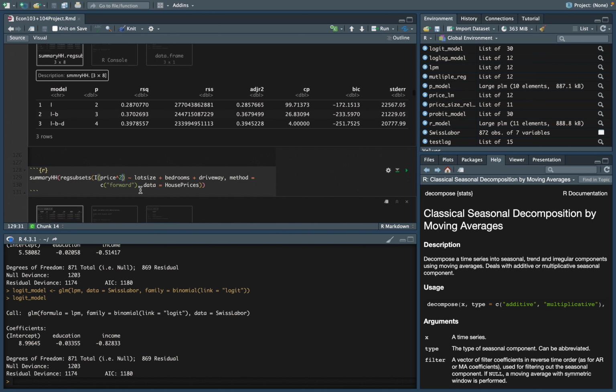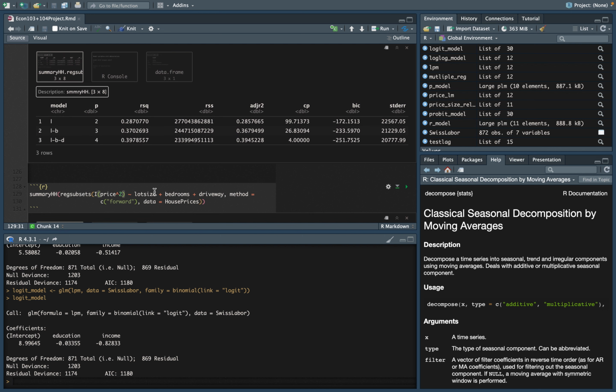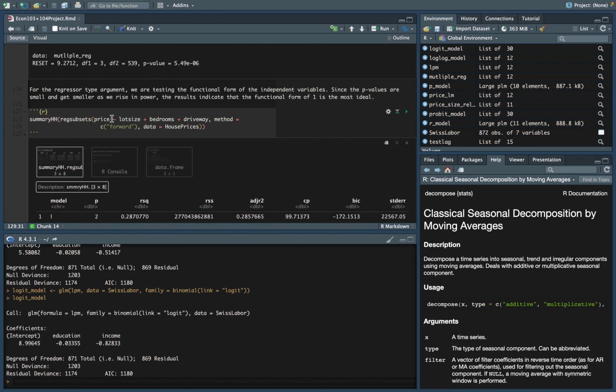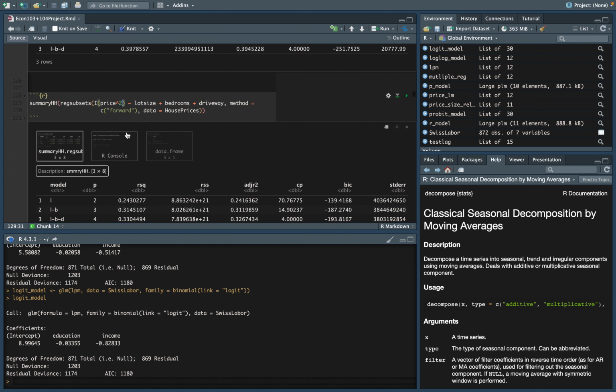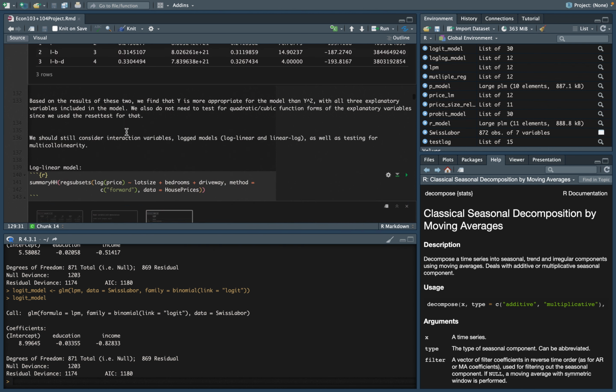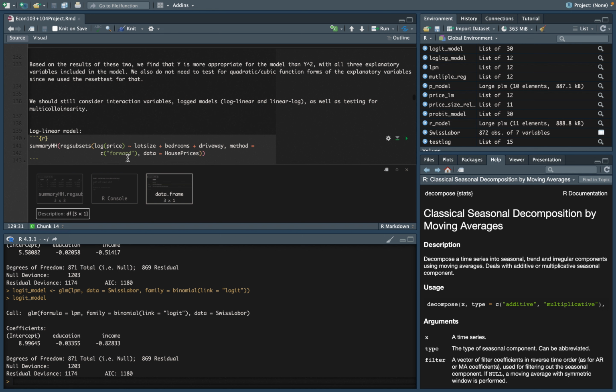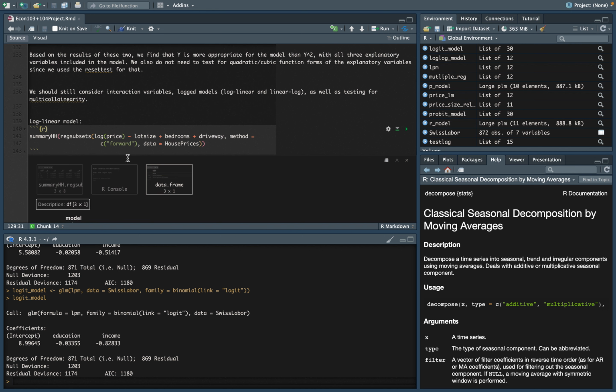So right now we tested for the regular multiple regression model that we were using the whole time, and we found out that just price should be preferred over the price powered by 2. All right. Using the log linear and linear log, remember that the log linear is when we log the y, and linear log is when we log the x. So log y is usually to the left, and the x variables are usually to the right. So linear log, we log the explanatory variables, and log linear, we log the y variable.